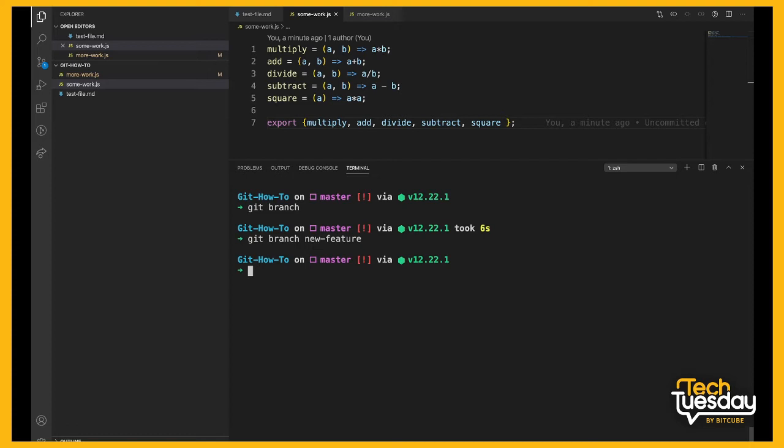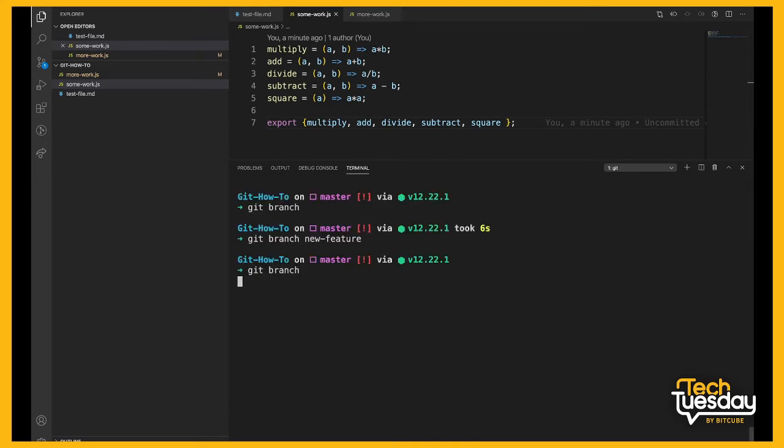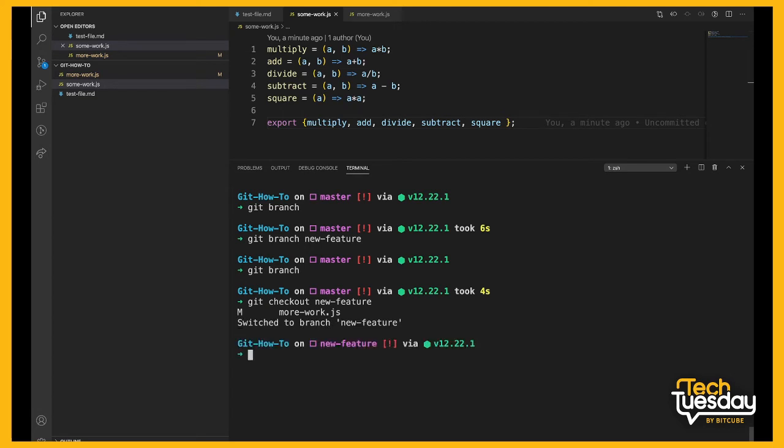Now this branch has been created, and it will contain all the work that our current checked out branch has. Now to see this branch, we can just go git branch and see that it has been created, new future. Now, in order for us to navigate through this branch, we would use the git checkout command. As an option to this, we only give the branch name that we want to check out to. As you can see now, we are on the new future branch.